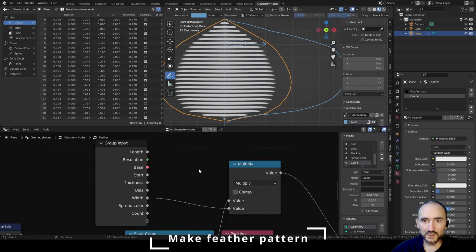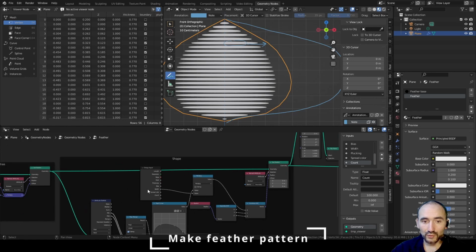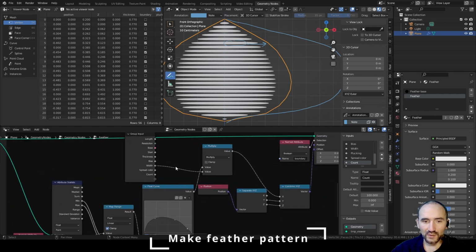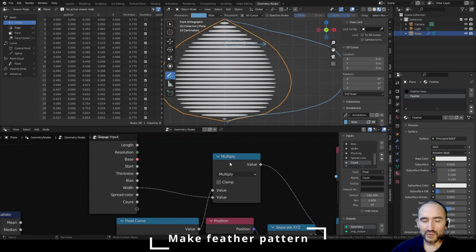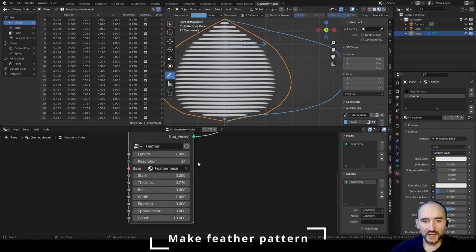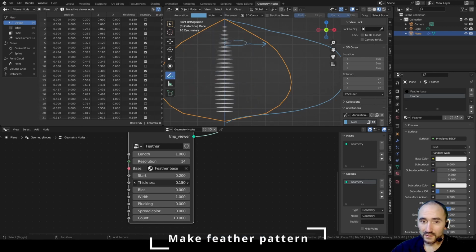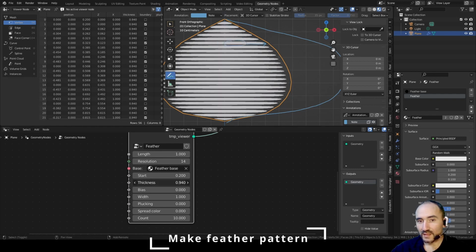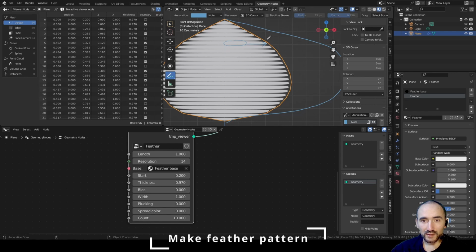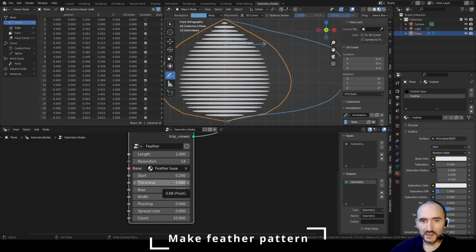And now in the geometry nodes we need to go to the shape section, because we need to adjust this multiply value, because if I exit from this group node and decrease the thickness, you see the correct thickness, because I have a thinner hair, but I want bigger width. So if I have a small thickness, I need more width. If I increase the thickness, I don't need a big change of the width. I decrease this a little bit.